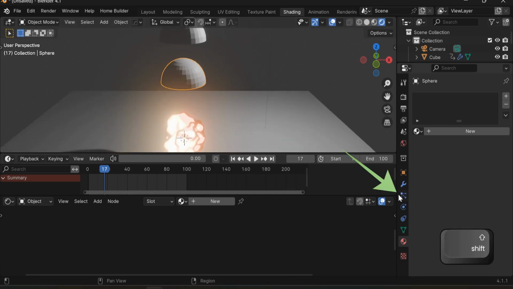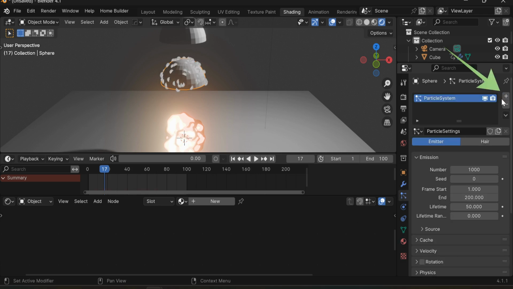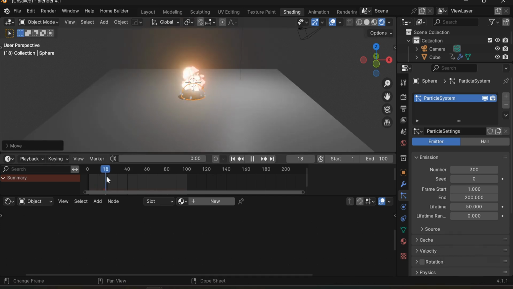All right, so for this first one, we're going to go over to the particles, add a new particle system. We're going to go ahead and make the number something fairly small, like 300. Let's go ahead and G Z, move it down, set it right on top of the platform there. Right where the explosion hits, right about frame 9 or 10, is where we're going to start the animation.